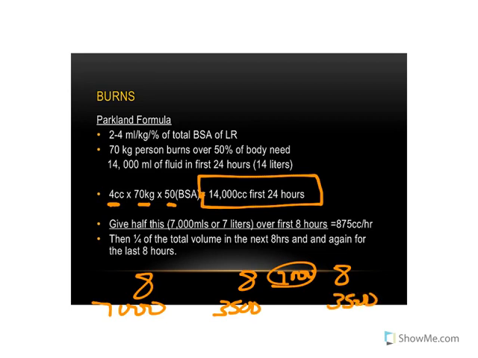And then you could take it one step further and you could say, okay, what is the flow rate on the IV fluids in the first 8 hours? How much volume would the client be getting in the first 4 hours following a wound? So just divide that by 2 and you end up with 3,500. So it's pretty self-explanatory and is a little simpler than I think most people make it out to be. Again, it's just a practice of making sure you remember the 2 times kgs times BSA.